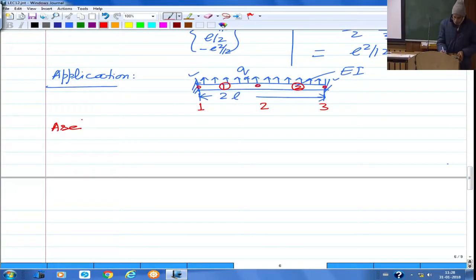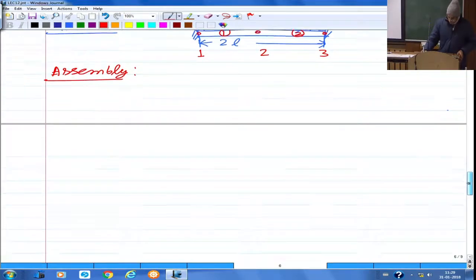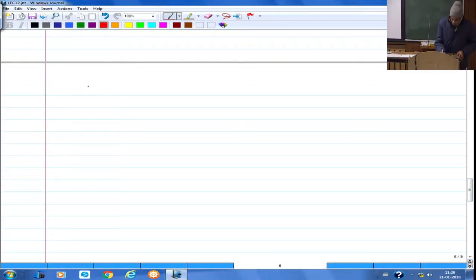In assembly, since you have 2 elements and each node having 2 degrees of freedom, at the time of assembly we do not worry about the boundary conditions. We first assume how many nodes there are. In this case, 3 nodes, each node having 2 degrees of freedom. So the total degrees of freedom for the entire discretization would be 6. Taking that, we first assemble the individual element contributions to the global system equations. So let me write it here. It is going to be a bigger matrix.